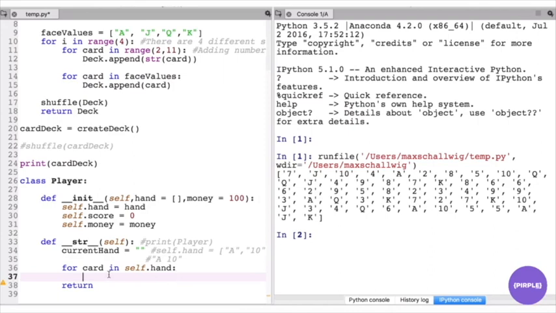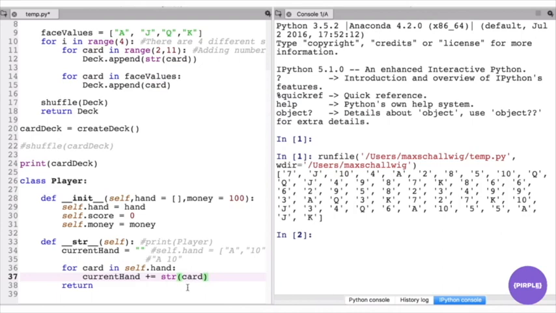So what we're going to do is, since we're looping through the hand element by element, and since we're going to make sure that the elements in our hand are going to be strings, we can take our current hand and to it we can just add the card. Now, if we're not sure if the card is going to be an integer or a string, we can also just put the str around it, just in case.